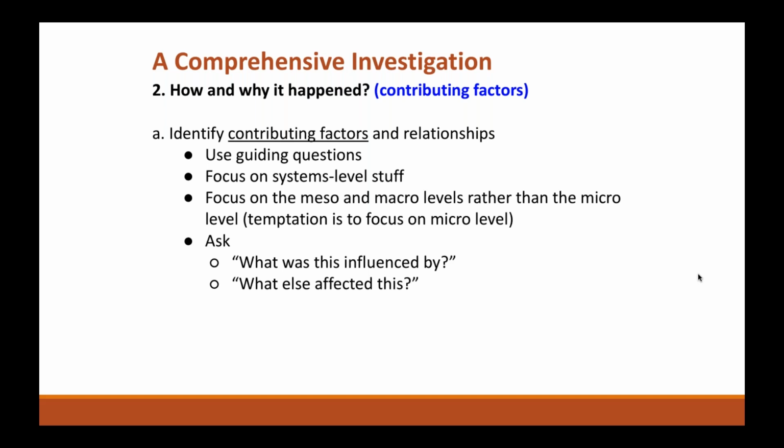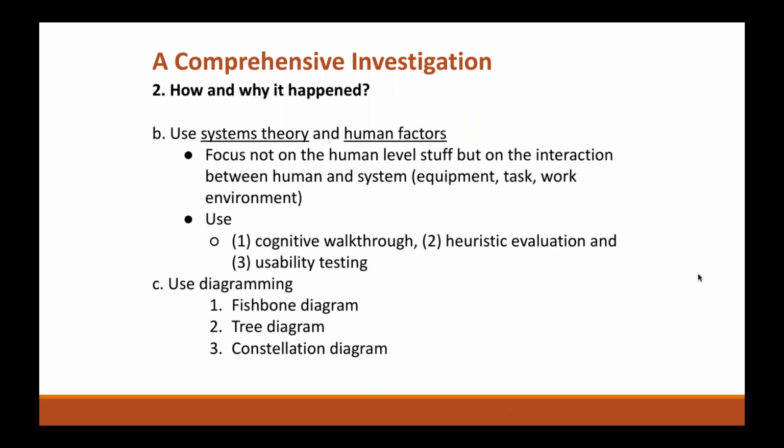We'll see how this all comes together in a moment, but we will use guiding questions. And again, we will focus on systems level stuff. We will focus on the meso and macro levels rather than on the micro level. The temptation always is to focus on the micro level or to focus on that last slice of Swiss cheese, but really we need to look at all the slices together. And we should be asking questions like, what was this influenced by? And what else might have affected this? So continually as we're going on, we should be asking these questions so that we get as much into the depth of what went on as possible.